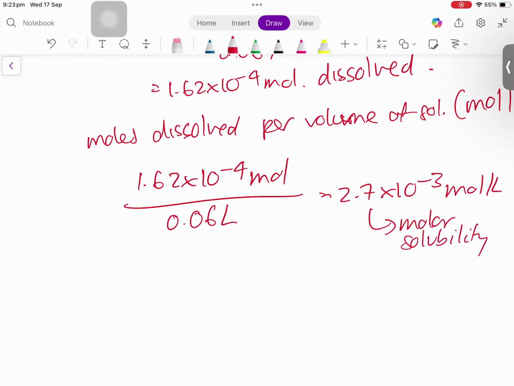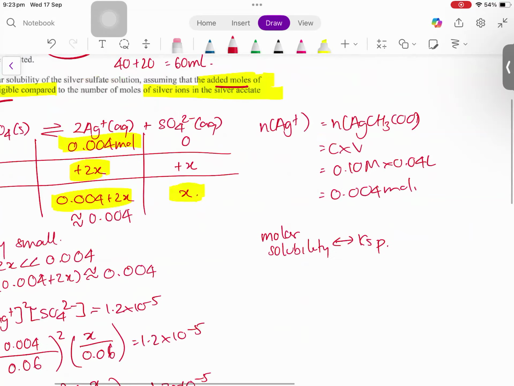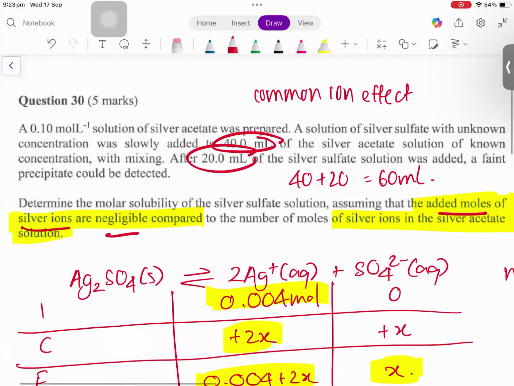Now, guys, this is a CSSA question, the paper that most of you sat. If you happen to have gone through this exam question with your teacher, if they went through the trial paper with you, or if they've given out the answers to you and you've seen it, then the CSSA paper solution actually didn't divide it by 0.06. They divided it by 0.02.